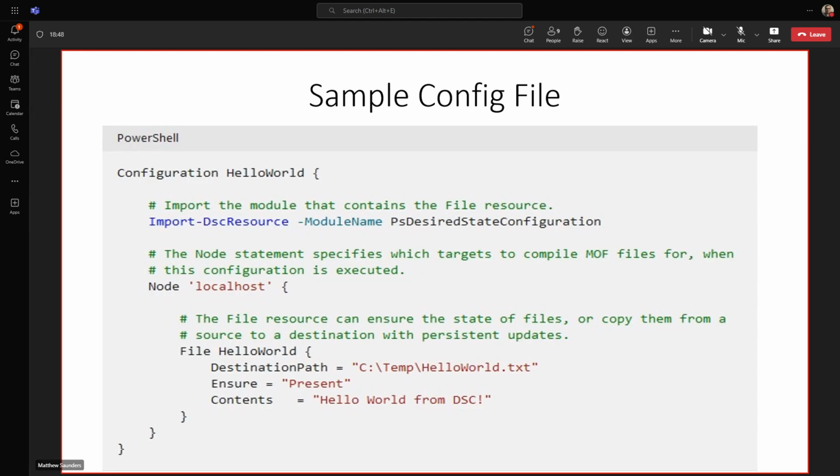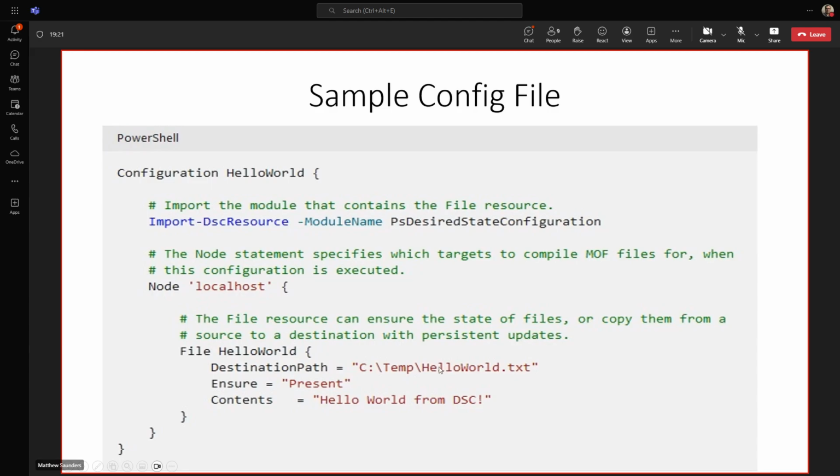this set of configurations. Underneath that, I have a File section, which I call HelloWorld. That's just the name of it, but File is the object type essentially. So I want a file to exist, and my instruction is called HelloWorld. And I'm saying I want it to exist here. I want to make sure that it exists rather than doesn't exist. So you could actually delete files this way as well. I could say Ensure Absent.